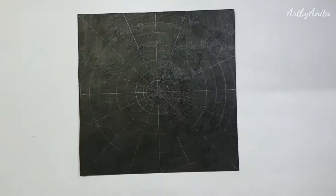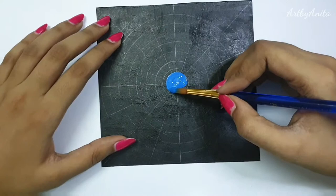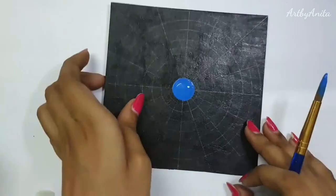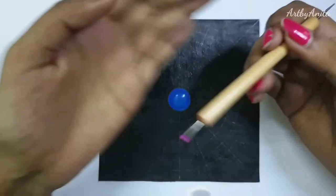So as I said earlier, today's video is going to be a little bit intricate. I have planned to do the center part a little bit intricate, so I've taken bright blue color to dot in the center. In this whole video, we're going to do it with the brush and the small dots with the dotting tool. I personally like to do dot painting with a paintbrush because after drying, it will give the embossed effect, as you can see here.